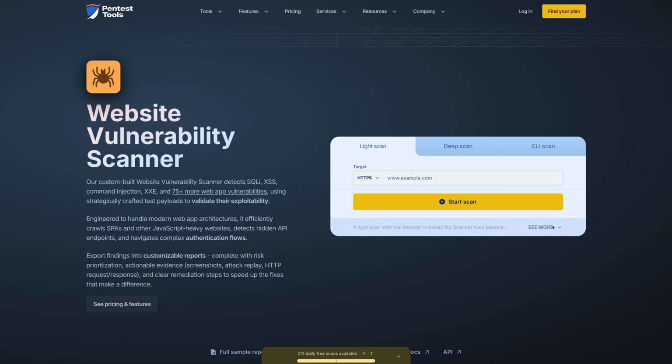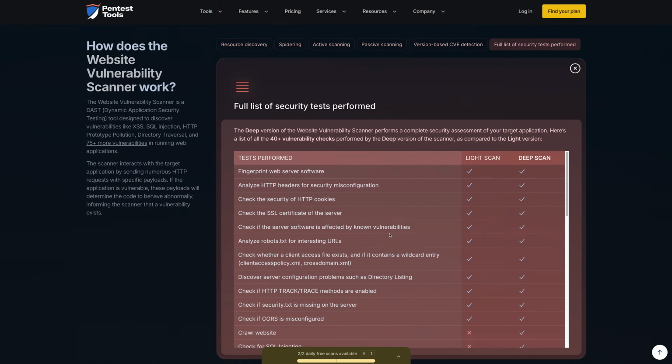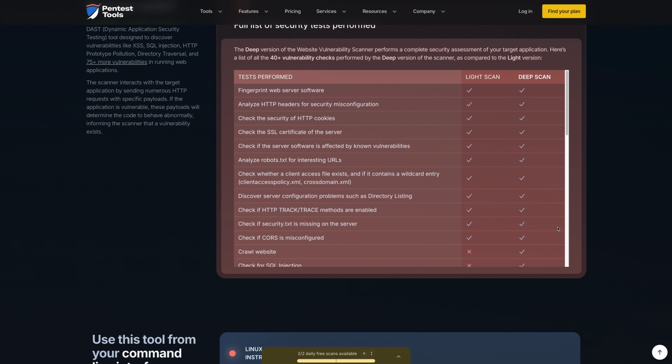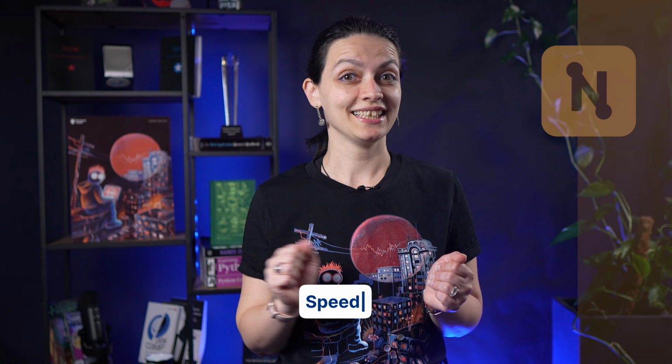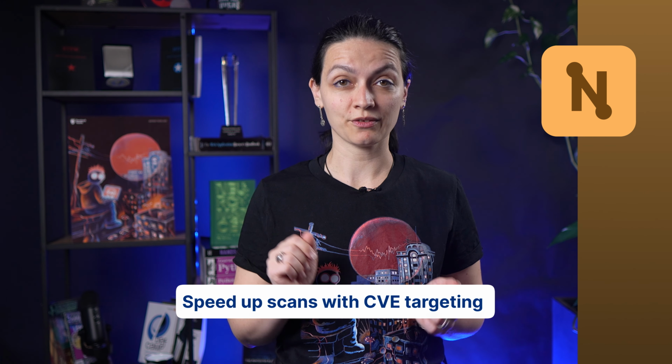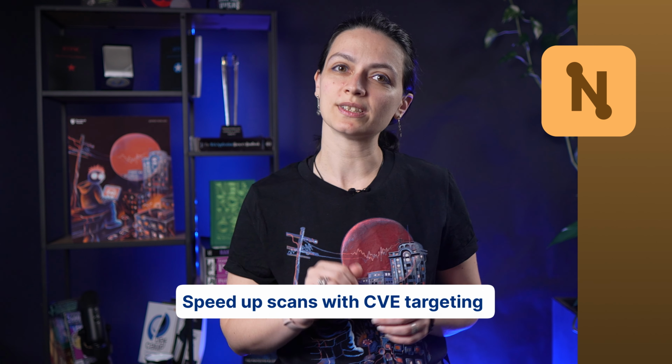We've made several key improvements to our proprietary website scanner to help you uncover more vulnerabilities with greater precision. Light scans now include all passive detections, so you get richer results with a quick scan. GraphQL endpoint fuzzing is now included to automatically identify GraphQL endpoints and test them as injection points. Response header injection detection is still live in the active module since last month, but too useful not to mention again.